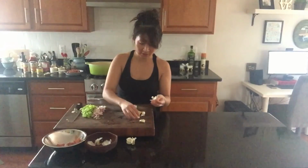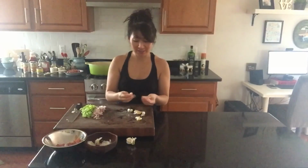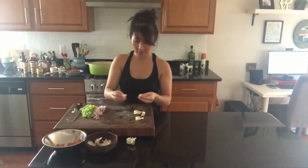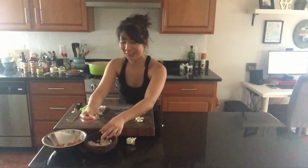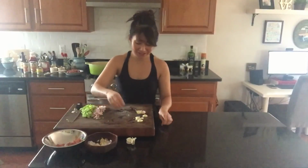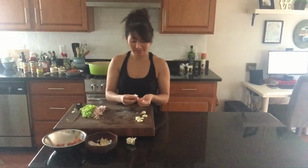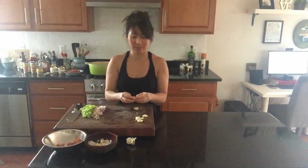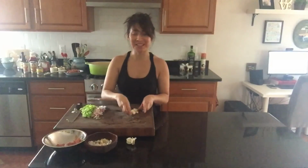What do you guys like to use in your chili? I know there's so many different variations. I mean, honestly, I don't think I cook a chili the same way each time. I'm constantly changing things up based on what I have on hand, based on how I'm feeling, based on, I don't know, what looks good at the market. It really varies. I'm kind of bad like that. My husband can attest to this, that it's very rare that I make the same thing more than once. Unless it's super, super good. Unless it's on my blog and I've got the recipe down. But I don't know. I'm very adventurous. I like to try new things.